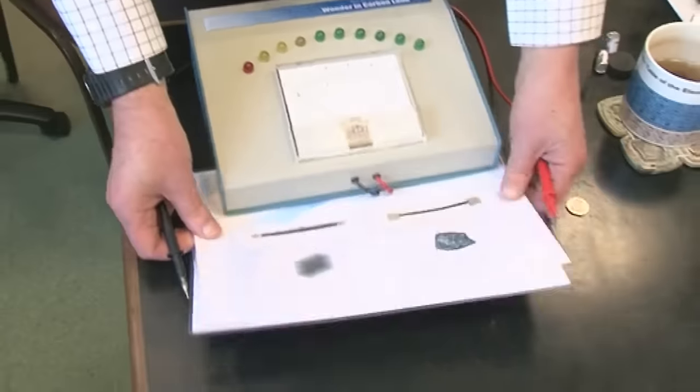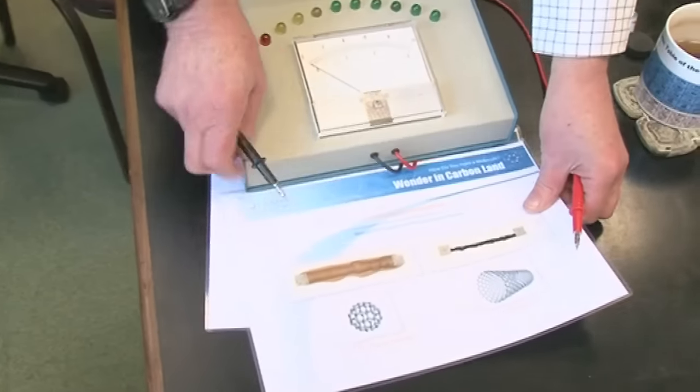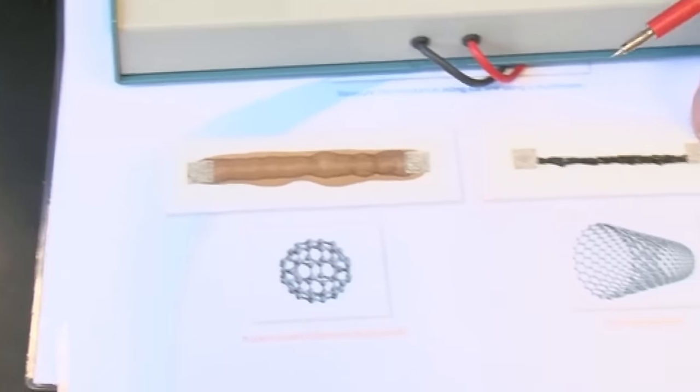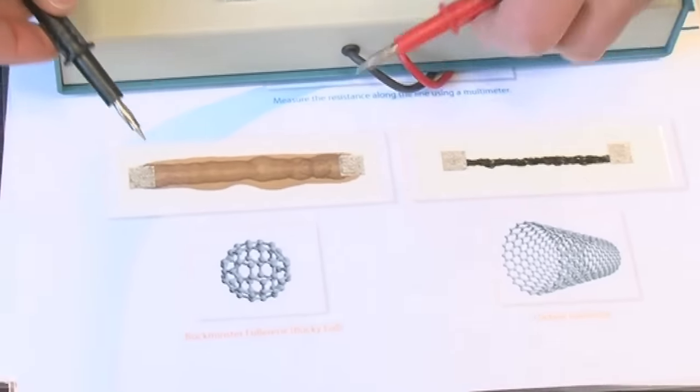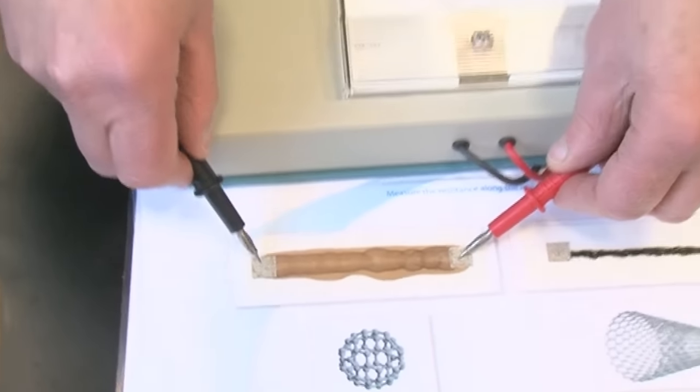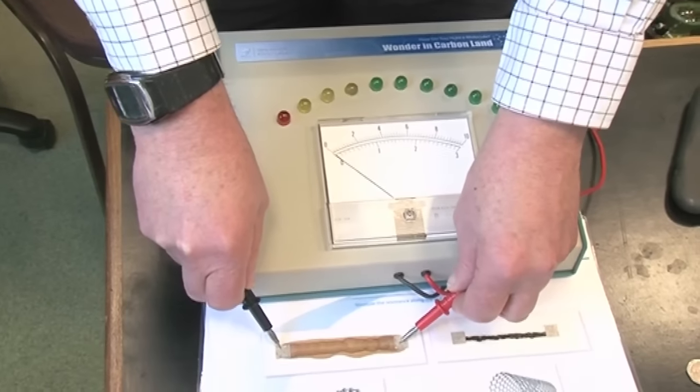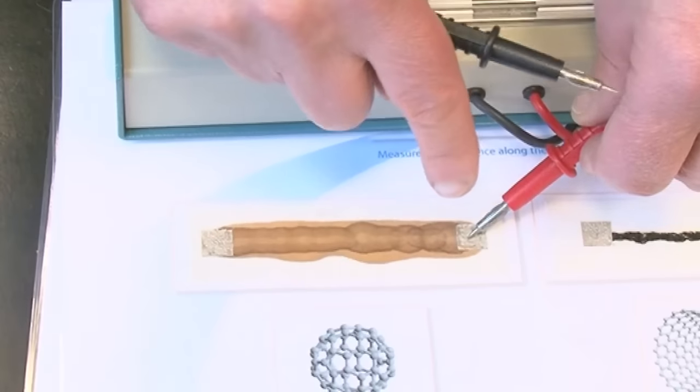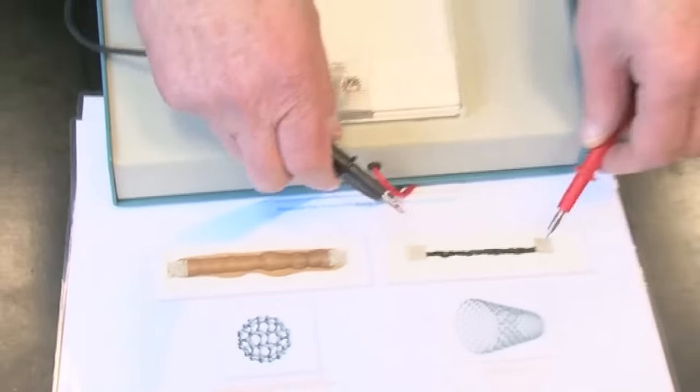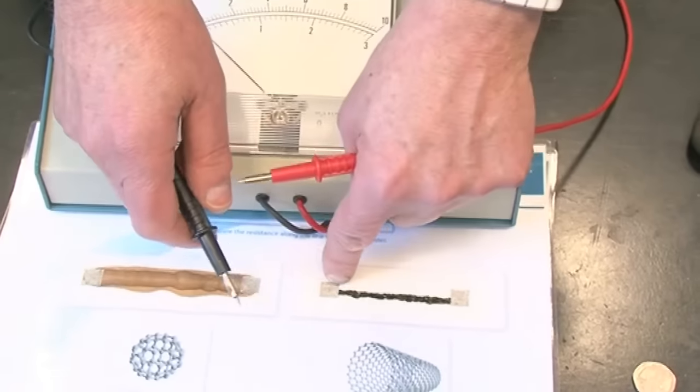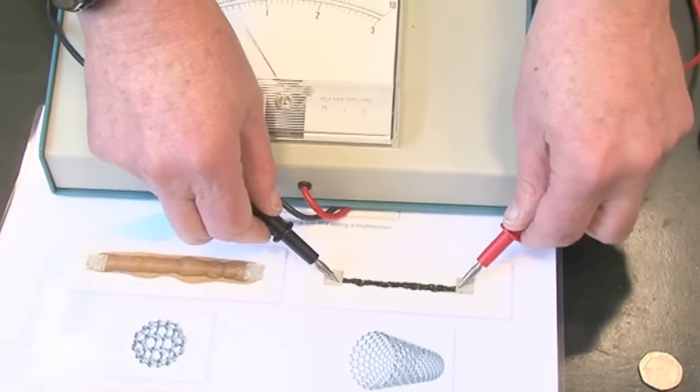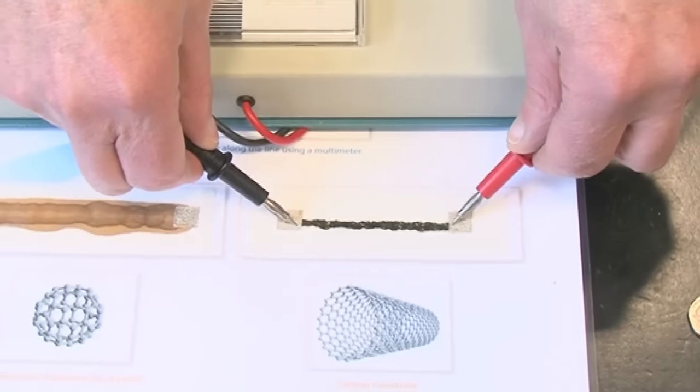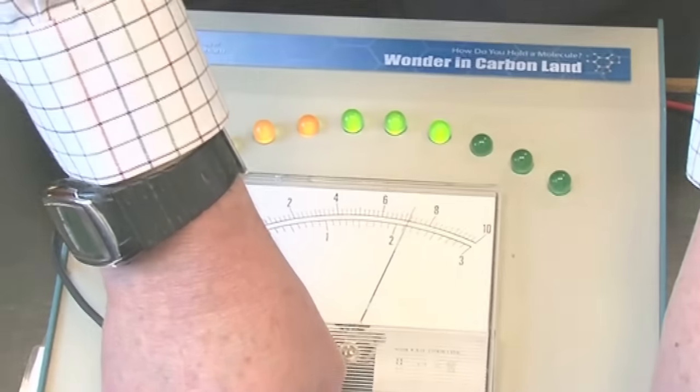On his other sheet, he's got a sample of C60 and here of the carbon nanotubes. And you can see the C60 doesn't conduct electricity either. The electrons can't jump between one molecule and the other. But when you come to the carbon nanotubes, which are long, long molecules, they conduct electricity really well, not quite as well as a metal, but pretty close.